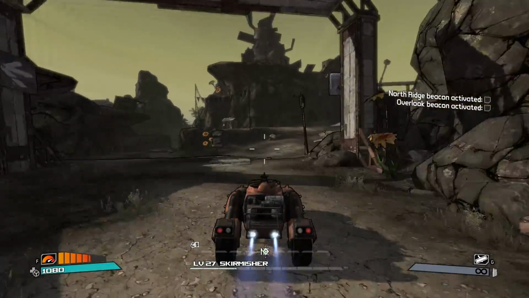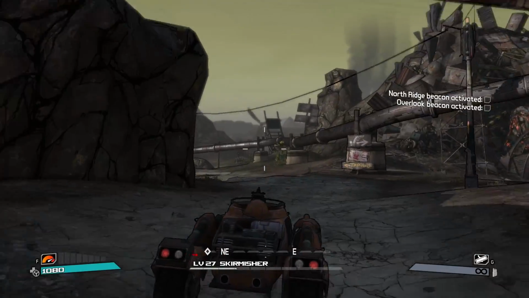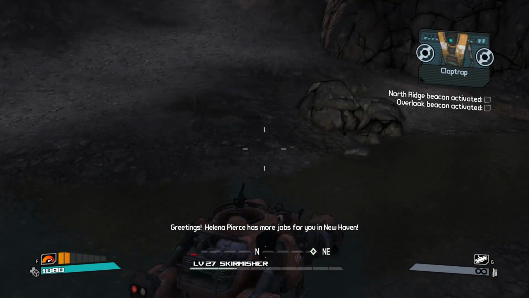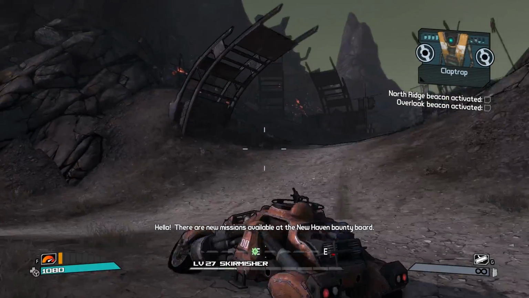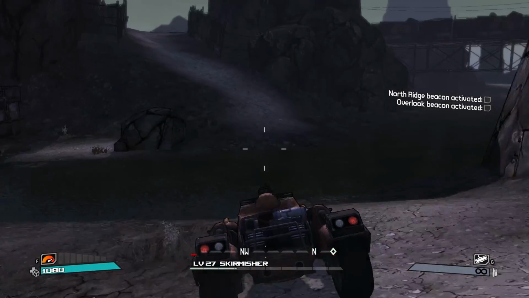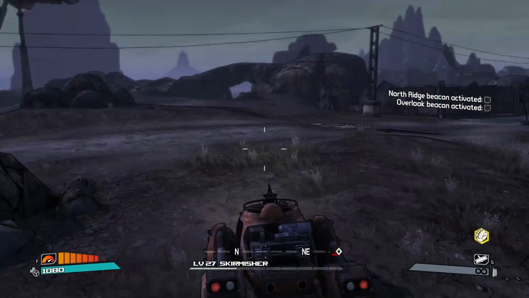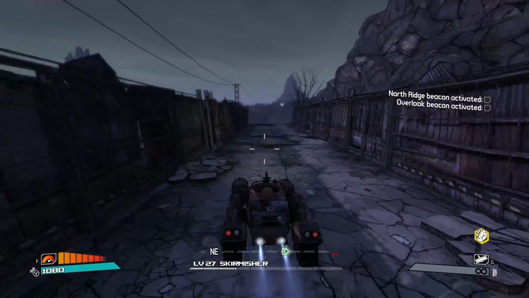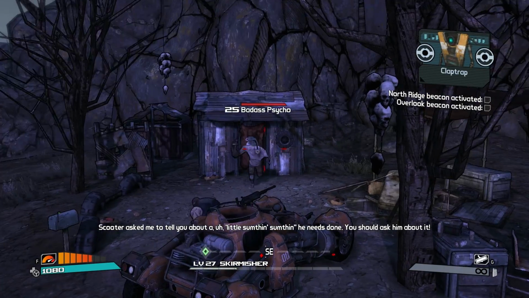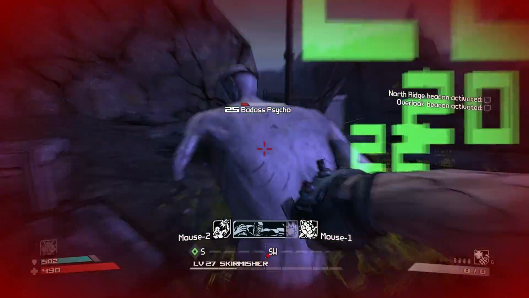I wonder where we need to go. Do we need to go to... We gotta go over here, but first, let's see what's here. Let's not kill the car. Try not to, anyways.